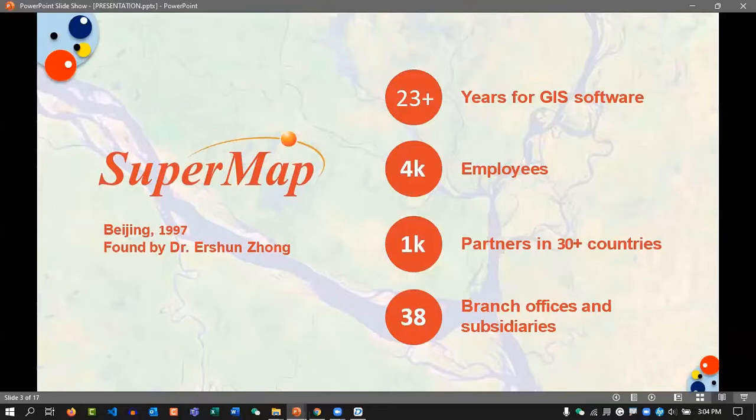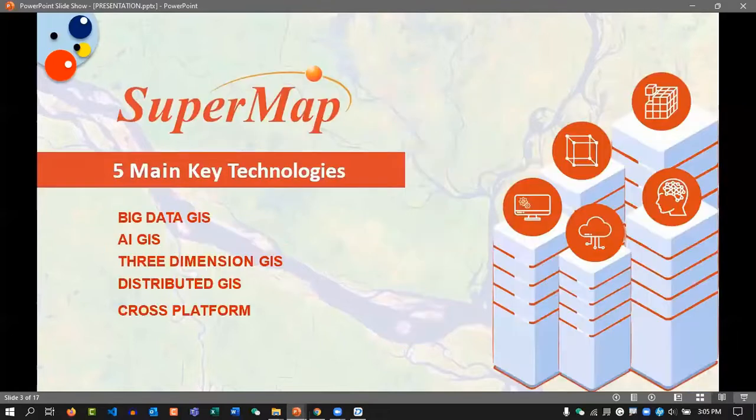SuperMap has more than 1,000 partners in 30 plus countries, and also has 38 branch offices and subsidiaries. SuperMap has mainly 5 key technologies: big data GIS, AI GIS, 3-dimensional GIS, distributed GIS, and cross-platform GIS.